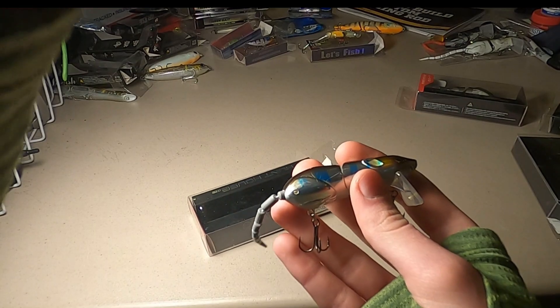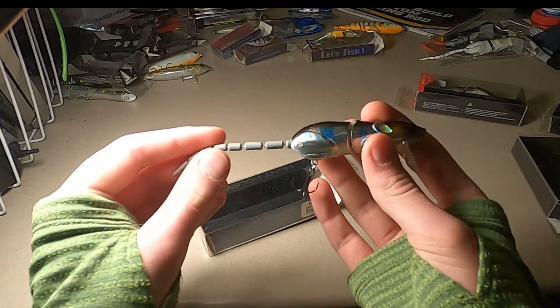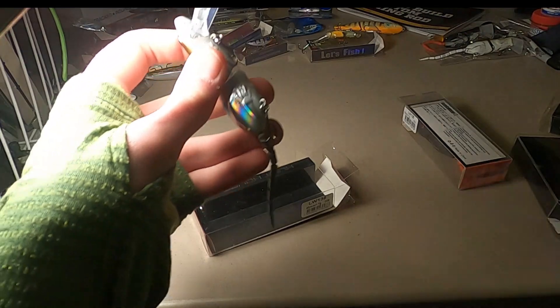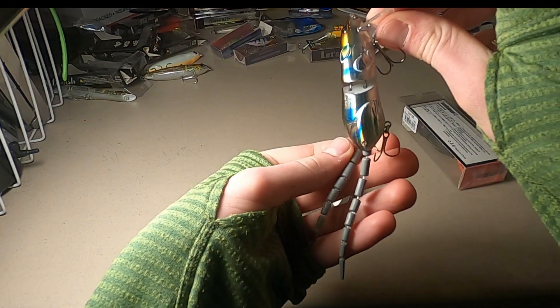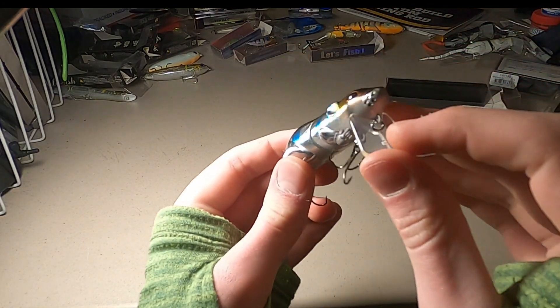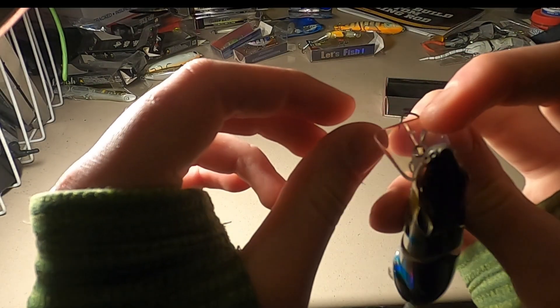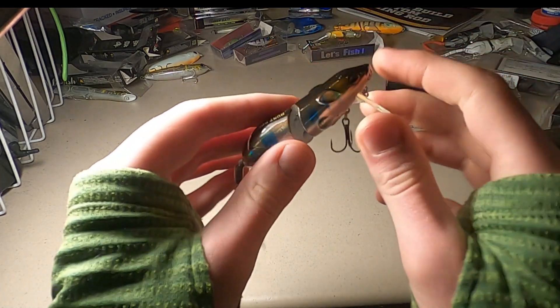It's a little rat wake bait — pretty cool. I got two of these, one in black as well. What comes in the package is actually a tail, and it comes with a spare too, which is pretty cool. The bill feels pretty good. The hooks are a little bit duller than the last ones but still pretty sharp. The paint is pretty good, but when I bought them there was a little bit of foil on one arm that peeled off some paint, which wasn't ideal.